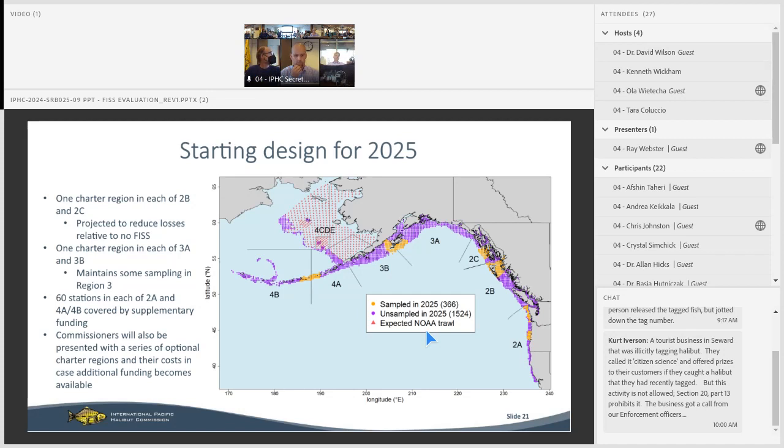These stations out here were fished on an annual basis. These were new, but most of these stations were fished on an annual basis. Most of these were, and everything in the middle, except for some deep and shallow stations and some gaps. And the expansions we did from 2011 to 2019 filled in those gaps, added stations in deeper and shallower waters, and increased the footprint of the FIST by a third.